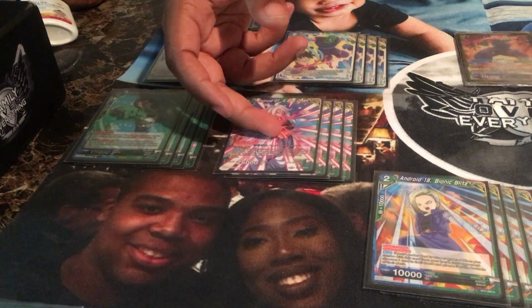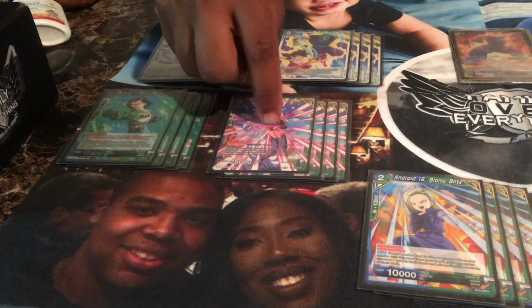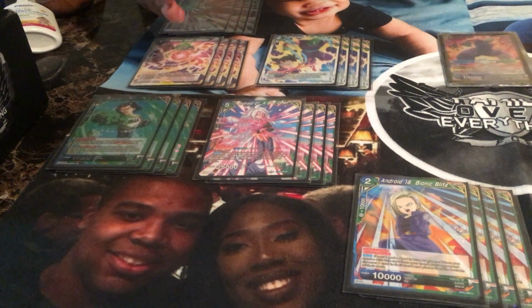Maybe turn 3 you could do this, because now you have a Vegeta Cruel, or you have a Hidden Potential you could use. But it's usually 1, 2, and then you could just tap it. It's fine. Like, you're not going to die, guys. Trust me.